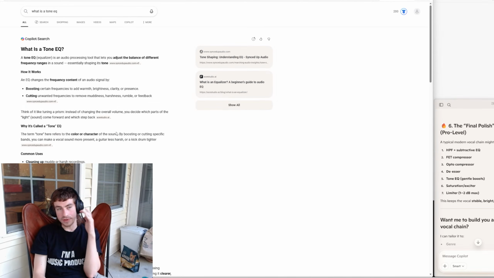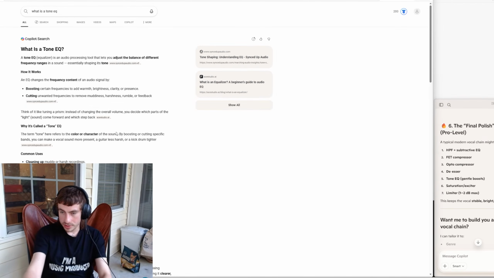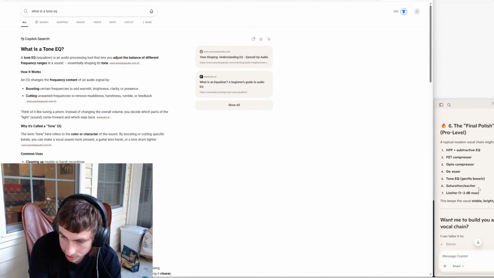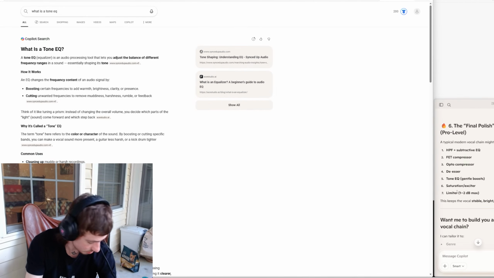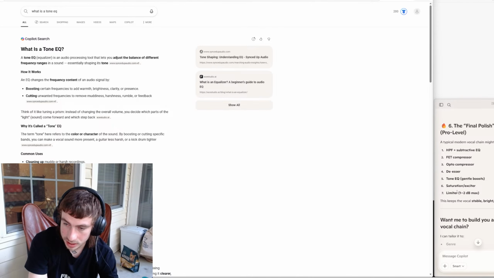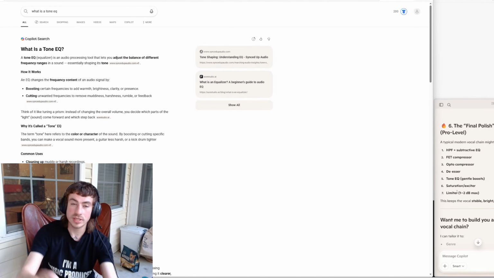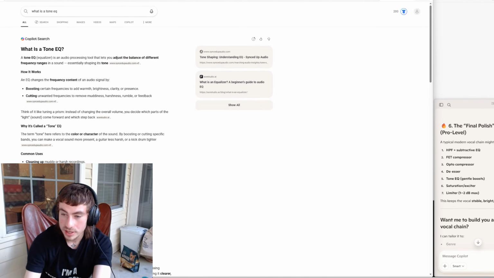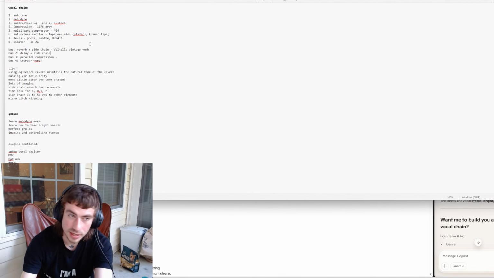This is the fit you're putting on your waveform. This is the swag you're putting on it. Okay. Saturation, limiter. I see. You never see that in those videos.